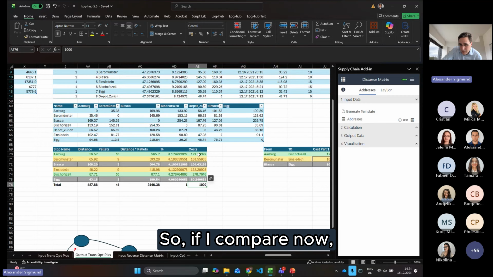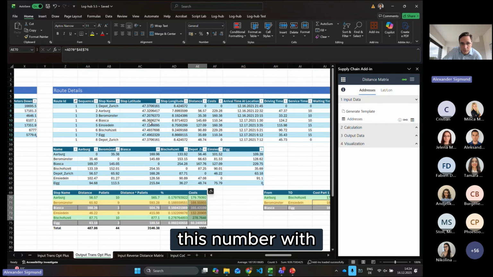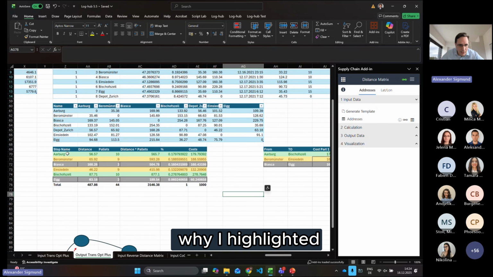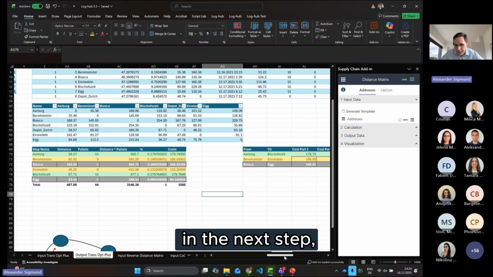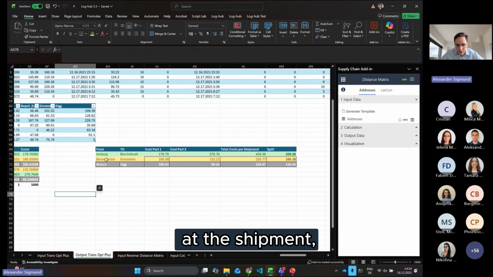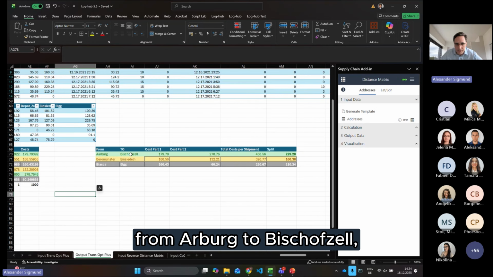If I now compare this number with the numbers on top with the cost, it's not the same number because there is one step missing. Because it's one shipment, this is also the reason why I highlighted the colors directly, right? The green one is one shipment, the yellow one is one shipment, and the gray one is one shipment. In the next step, we take a look at the shipment from Aarburg to Bischofszell.